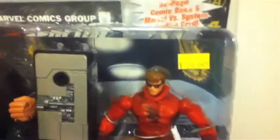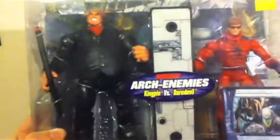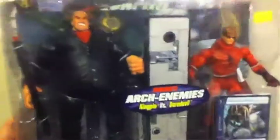And I also picked these guys up. It was funny because you can see $29.99 right there. When I picked it up, it had two price stickers on it. It was that one, and then there was one that said $49.99. So I brought it up to the guy. It was at a used video game shop, like a vintage, retro gaming place, where they sell Nintendo and Sega and all that kind of stuff.